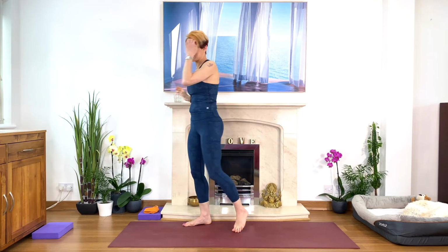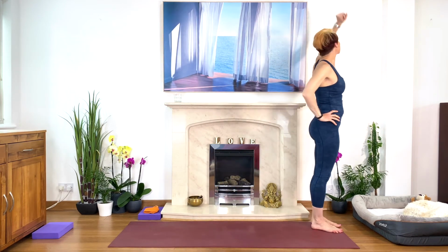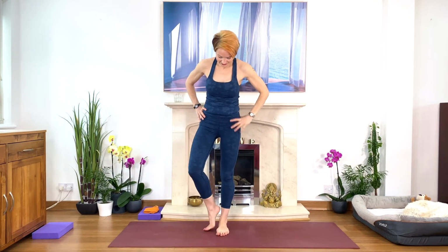Okay. And we're going to move into the balances. So balance. We're going to do the tree pose. And come to the wall if you need. If you feel the balance is a bit tricky today, come to the wall with one finger holding the wall. Okay, options for you, for your legs.